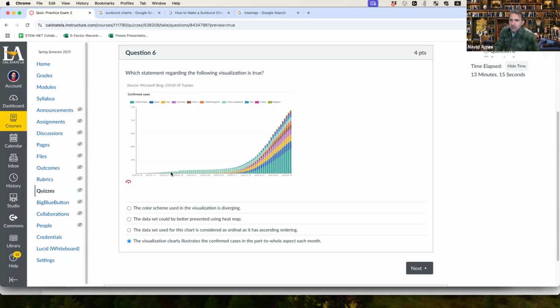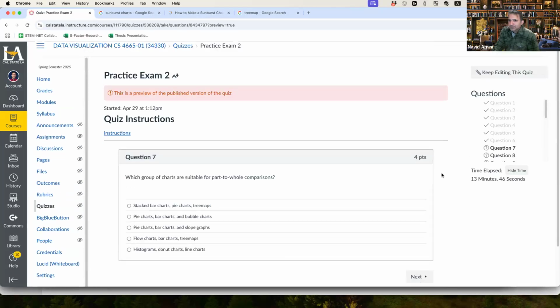And in China, it went up and then it went down slightly. So compared to the whole, it became smaller because the whole was becoming bigger, but this remained either the same or got smaller. I'm talking about this color here. I don't know if it's cyan or what. So part 2 whole is doing its best, this chart, right? That was question number 6.